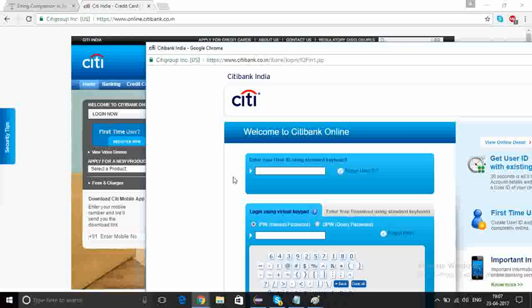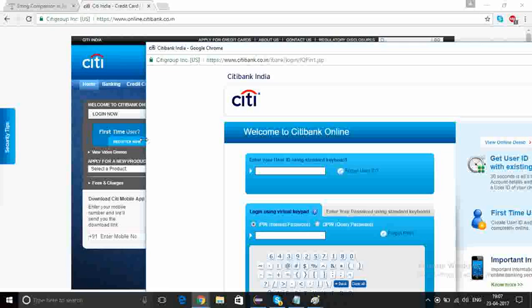At that time, what we have to do is we should switch the control from this first window to the second window. After switching only, you have to enter your login credentials. Now, the question is how to switch from one window to another window.